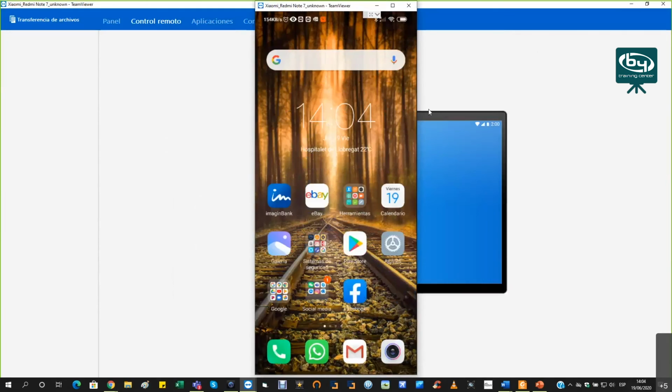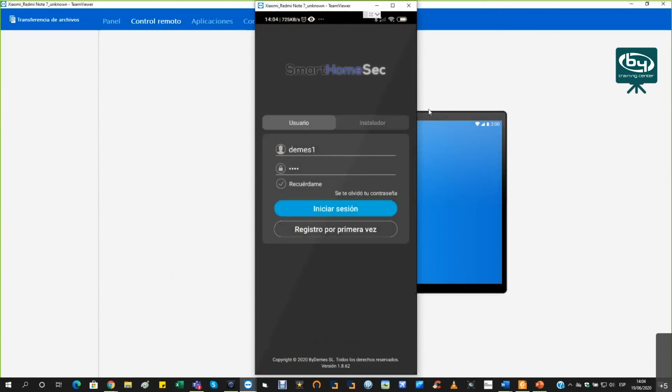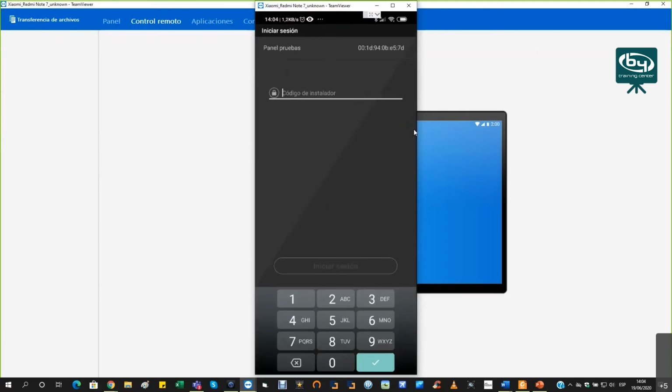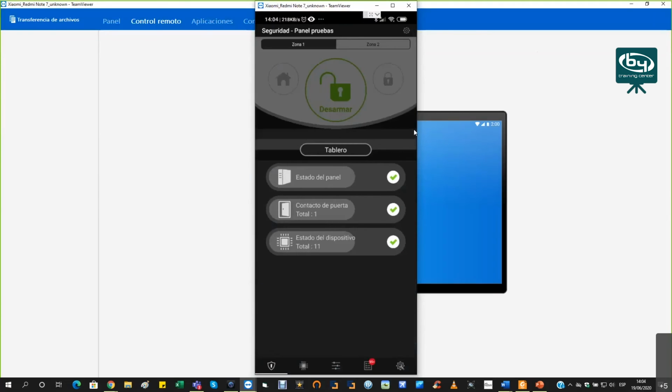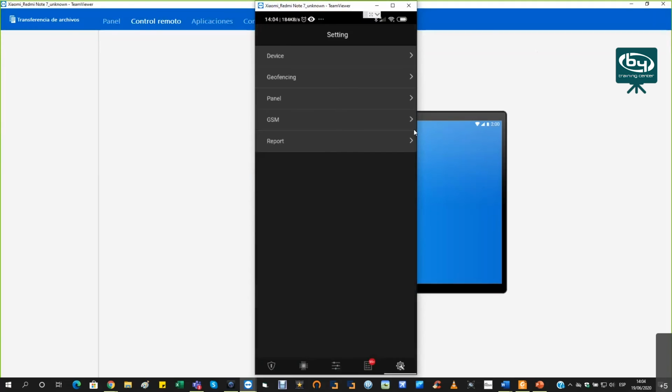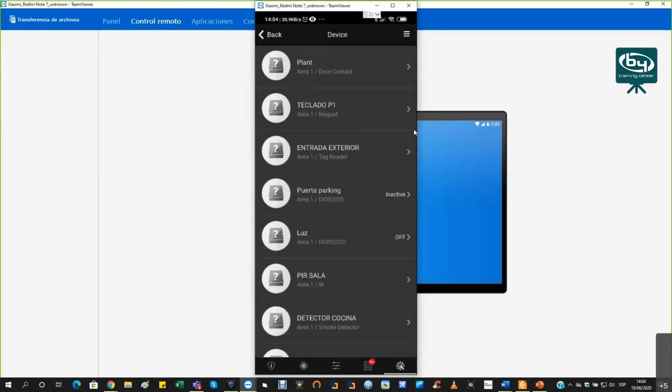The application is called Smart Home Sec, and on the application you can do everything we did there right now. We have the installer tab and also the user tab. If you want, we can make another training for the installer tab and see all the uses. You can make everything on the installer tab, so you can just access 7982, and you can add devices. You can make all the configurations. I will show you fast just what you can do here.